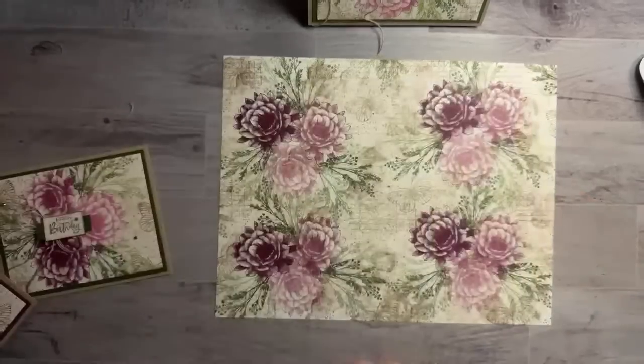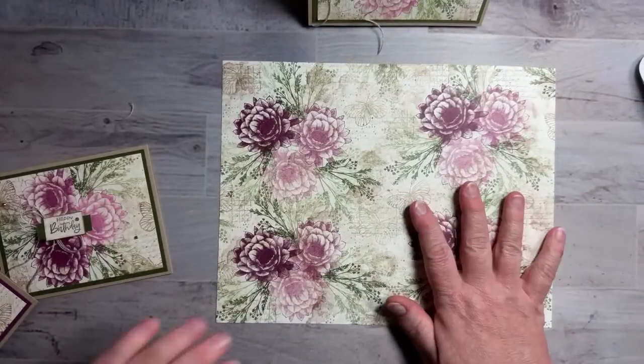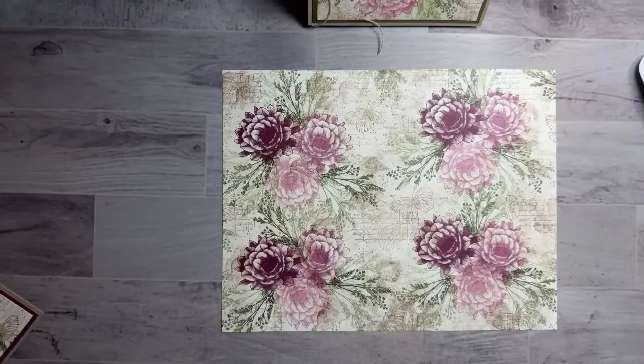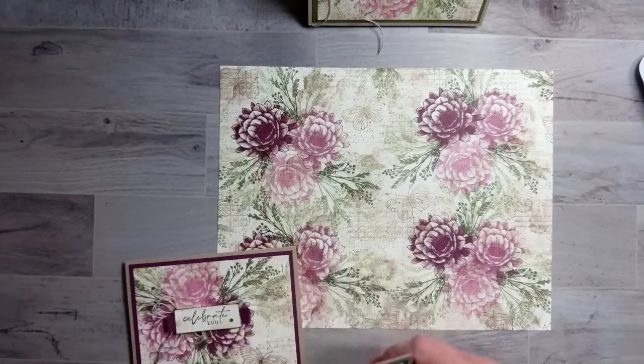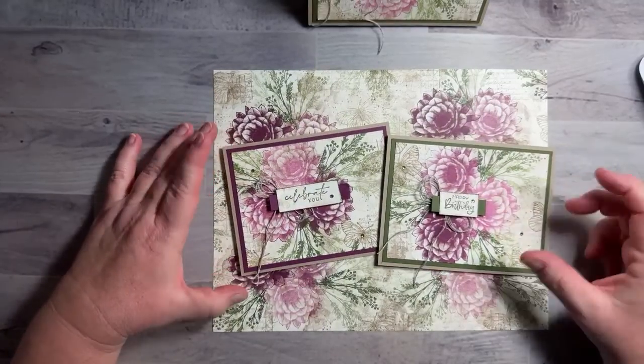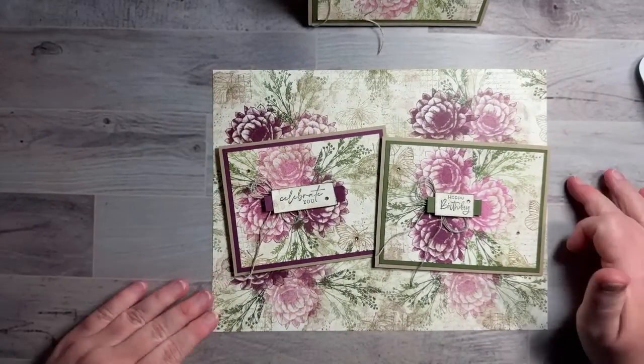All right, and then here is your screenshot for the finished project. So you can take a picture of that. And then, boom, there's the cards.